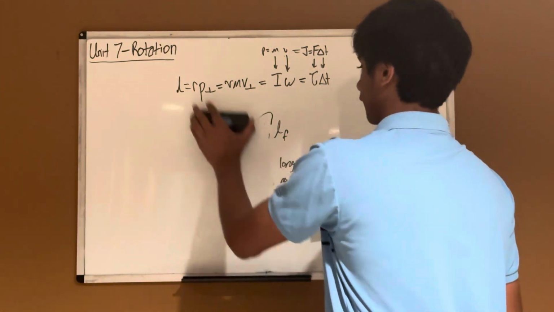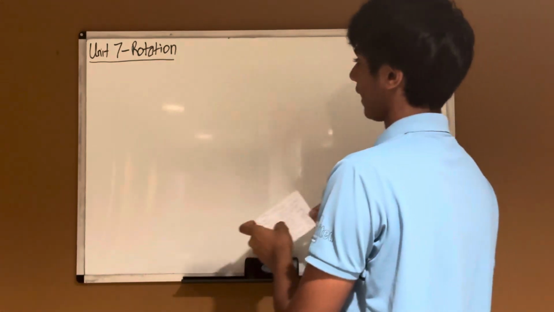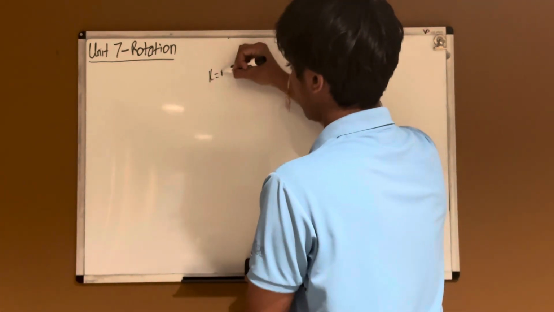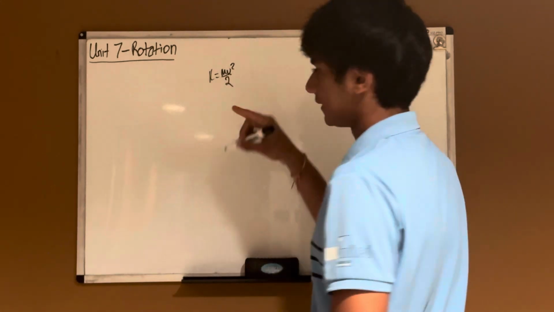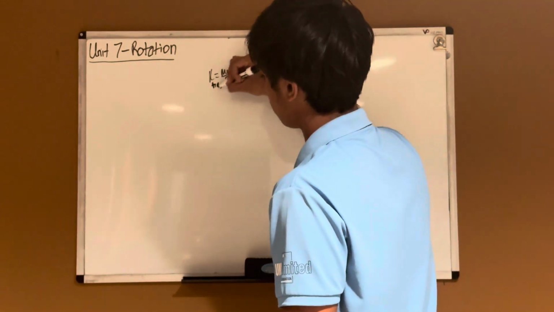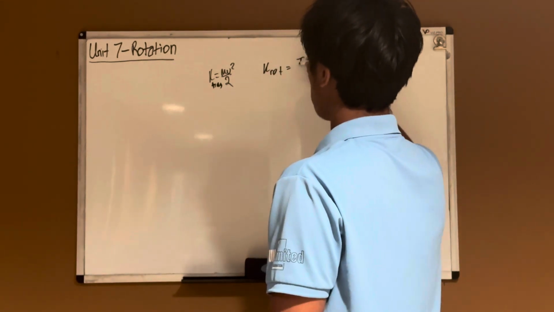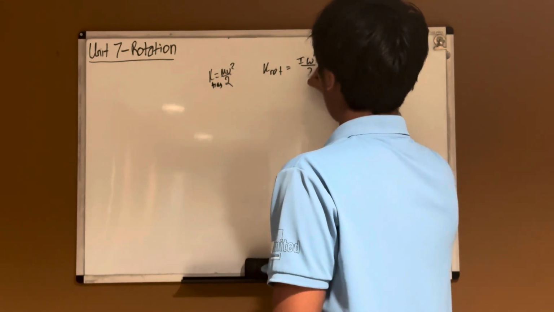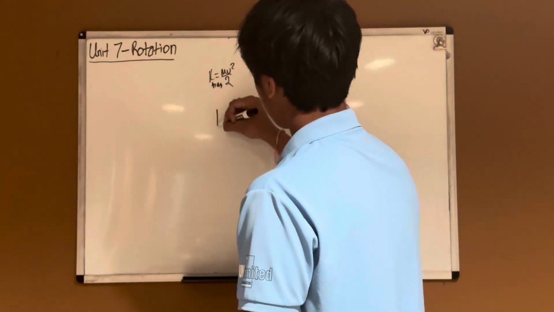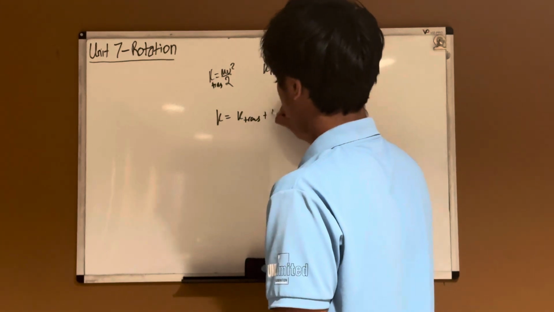And last thing, we'll go over energy quickly. So for kinetic energy, we've been focusing on how kinetic energy is equal to mv squared over 2. And this is not entirely correct. This is translational kinetic energy. There's also rotational kinetic energy, which is equal to I omega squared over 2. Right? And kinetic energy as a whole is equal to K translational plus K rotational.